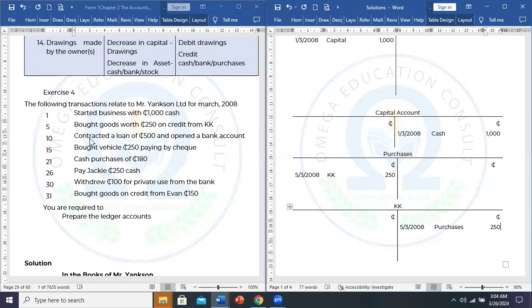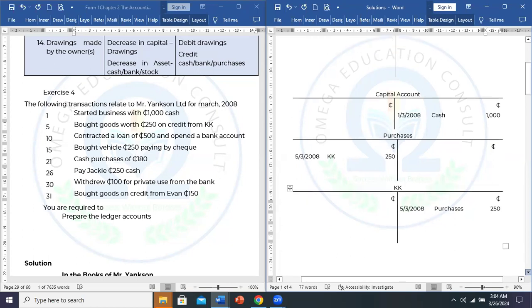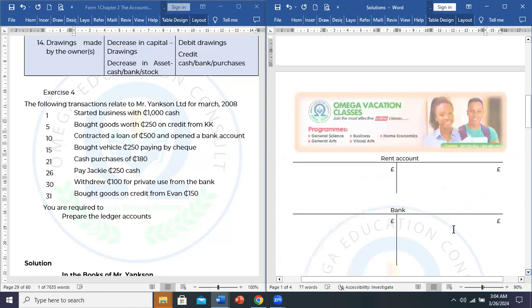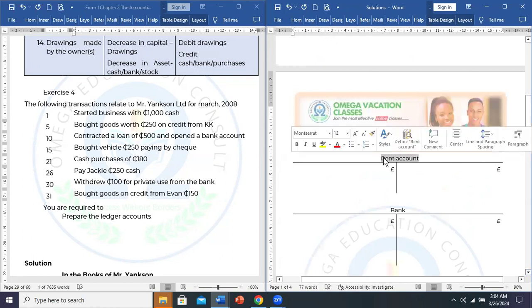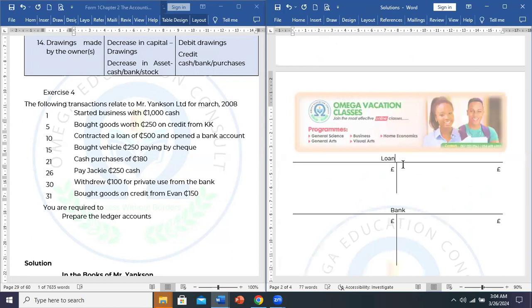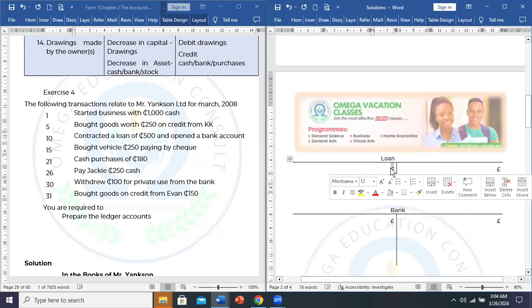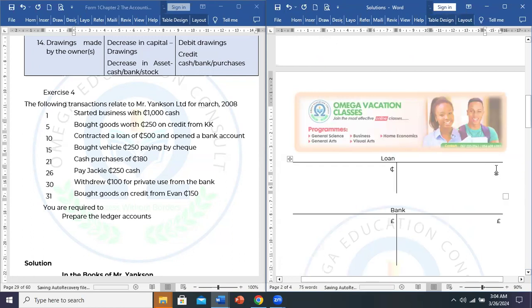So just to add to what he has just given us, if a business takes a loan, it is a liability, right? So the liability, loan, will increase. So you open the loan account, and if a liability is increasing, you are going to credit it. That's why we'll open the loan account and credit it. And the corresponding debit will go to the bank account. Why? Because we deposited the loan into a bank account, so bank was increasing.